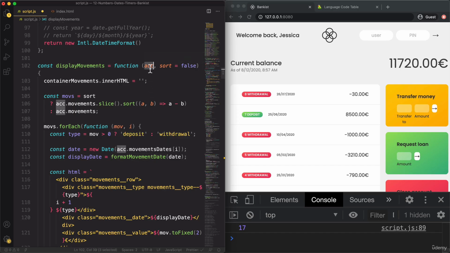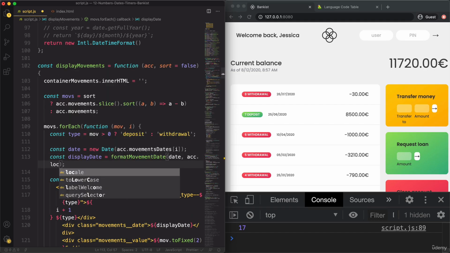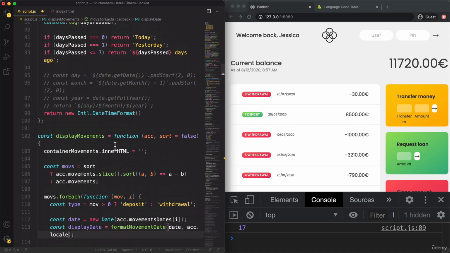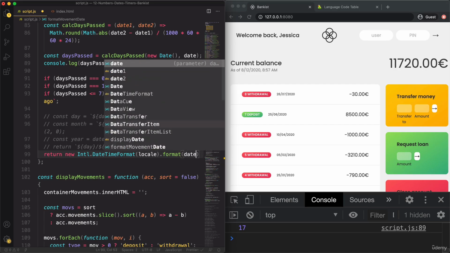So the current account in here is called acc, remember? And so that locale is at acc.locale. All right. So return new DateTimeFormat, and then simply the locale that we receive here, and then format the date.